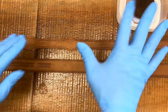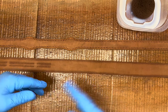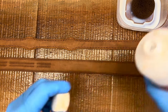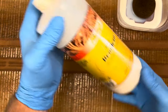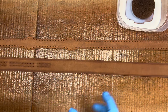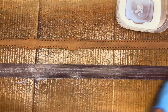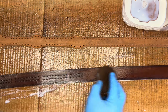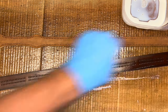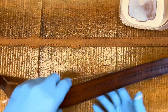Resin is an acrylic. It's got a little bit of a sheen to it. Some people don't like that. I think it looks good, especially after you've worn it for a bit of time and some of that shininess wears off. You'll see what I'm talking about.